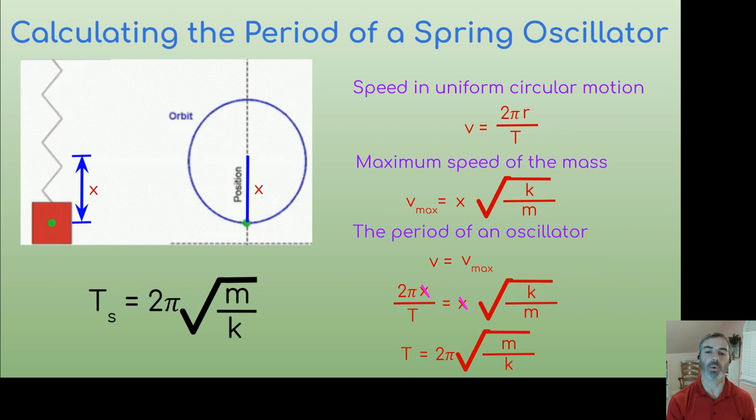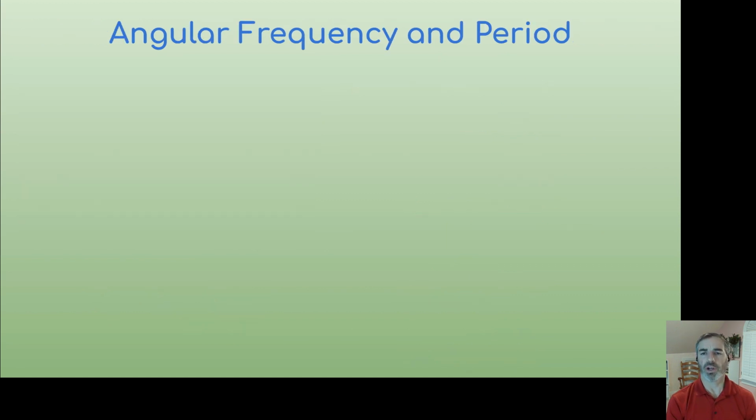So if we had friction that would cause that to slow down, the period would still be the same because the amplitude does not impact the value of the period. Only the mass of the oscillator and the spring constant of our spring causing it to oscillate are the only two factors that impact the period of our spring oscillator.